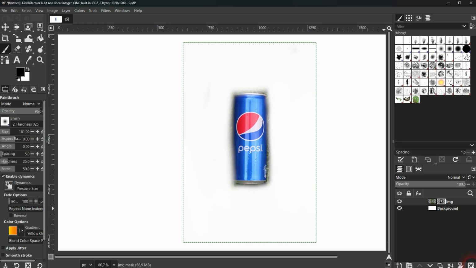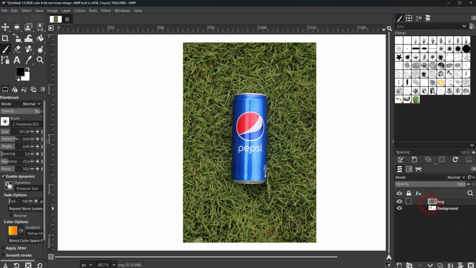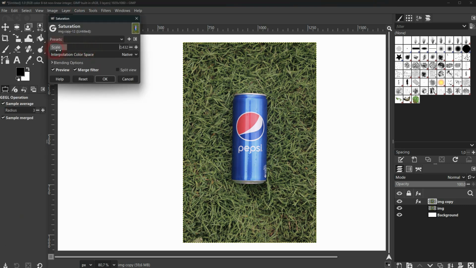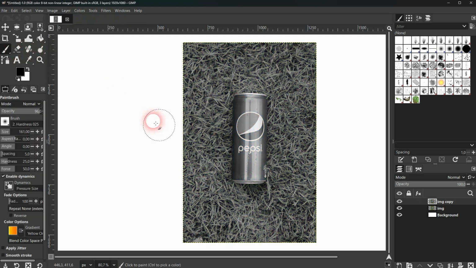Let me delete the mask, and now I'm going to show you a specific effect that uses this principle. I duplicate the image, so we have an IMG copy. I go to colors, saturation, and I desaturate it using the scale. So I go to 0 here, everything is now black and white. And below we have a color image. So this is the color, and on top it's just black and white. If I make black and white visible, the color will vanish.